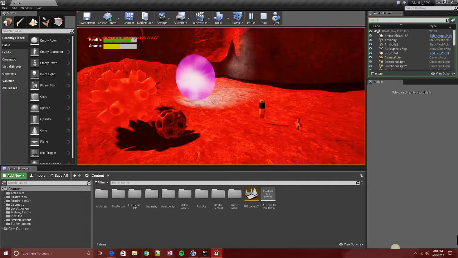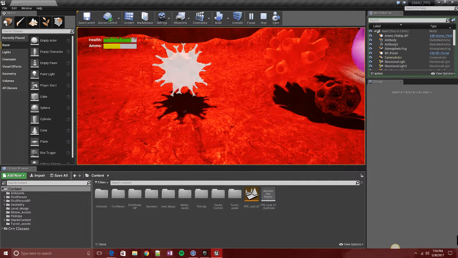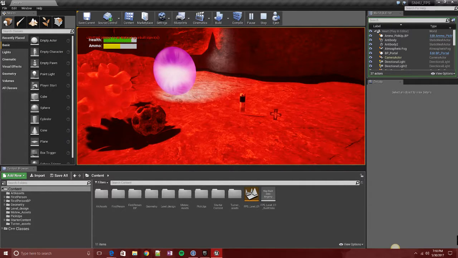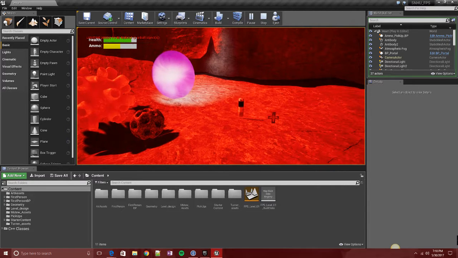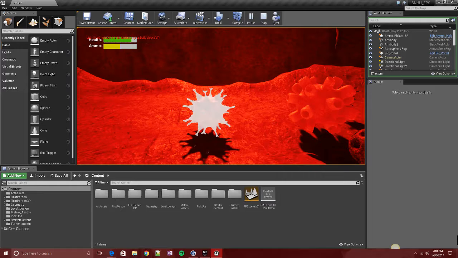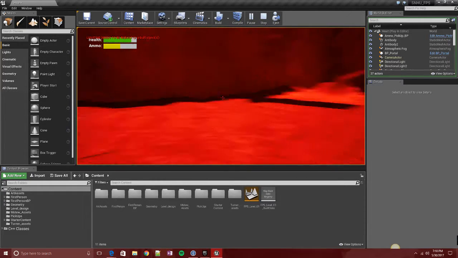See, without the C++ files, none of my files move. They're all just static. See, mine doesn't bounce. The pickups. Yeah, because you can't compile. That's interesting. Okay. We'll have to figure out how to debug that.